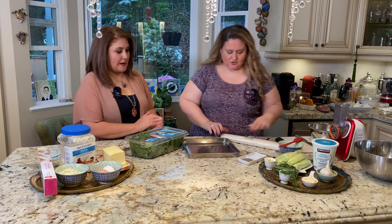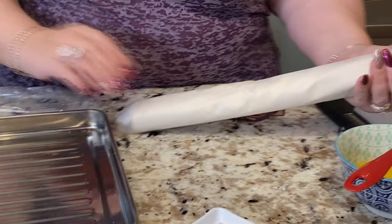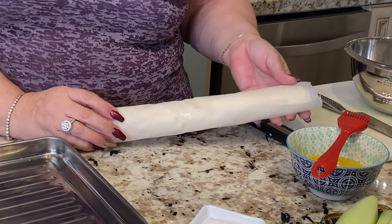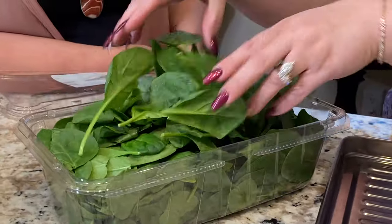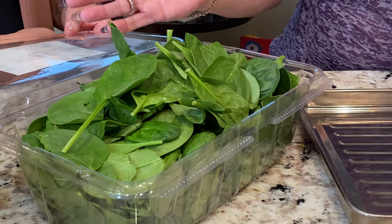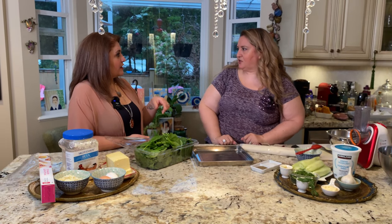Let's do it. First, let's open our pastry. They can buy this pastry anywhere — at any store in the freezer section. You can keep it in the freezer and defrost it to use it. If you have extra, you can put it back in the freezer for next time. I'm using fresh spinach, but if you want to make it easy, these are baby spinach and I'm going to quickly blanch them so they're a little bit cooked. You can also use frozen spinach — no problem. So let's blanch this first and then cool it down so we can wrap our spanakapita.